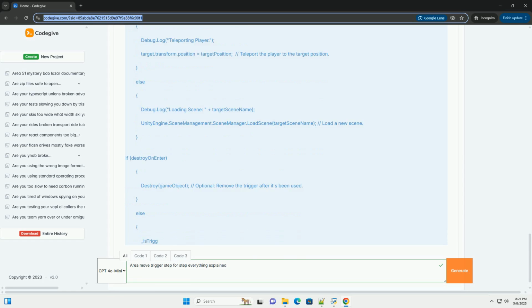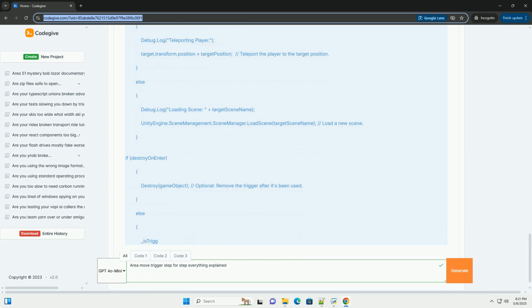Step 1. Setting up the project, Unity. 1. Create a new Unity project. Open Unity Hub and create a new 3D project. 2. Create a player. Add a 3D object representing your player to the scene, for example a cube or capsule. Add a character controller component to it, or a rigid body-based movement script if you prefer. You'll also need a script for basic player movement, see example below. 3. Create a trigger area. Create a new 3D object, for example a cube, to represent the trigger area. Scale it to the desired size and position it where you want the trigger to be active.